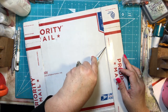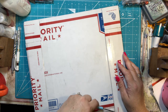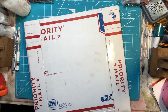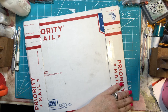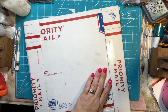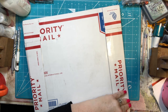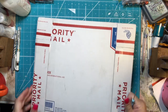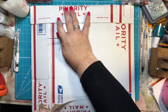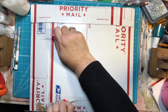For those of you that have been around a really long time, you probably even remember that I went to a retreat in Utah with Country Craft Creations, and I made some really cute things. They have a storefront, and they also sell online, and they're down-to-earth people, and it's awesome to be able to support businesses like that. And the lady's name is Tammy, so you've got to like her already, right?